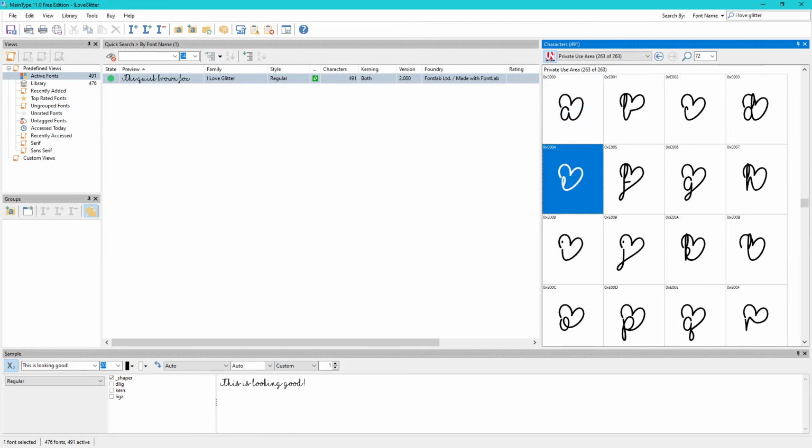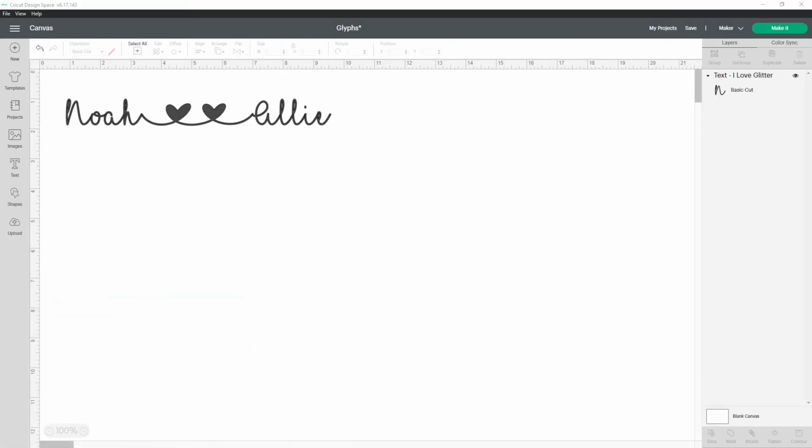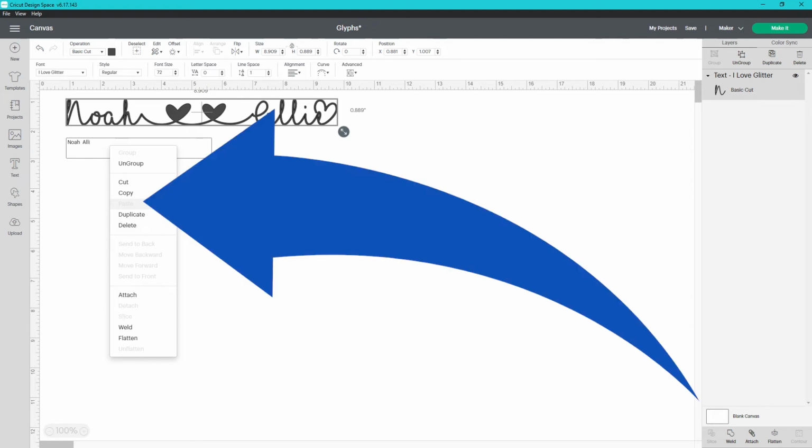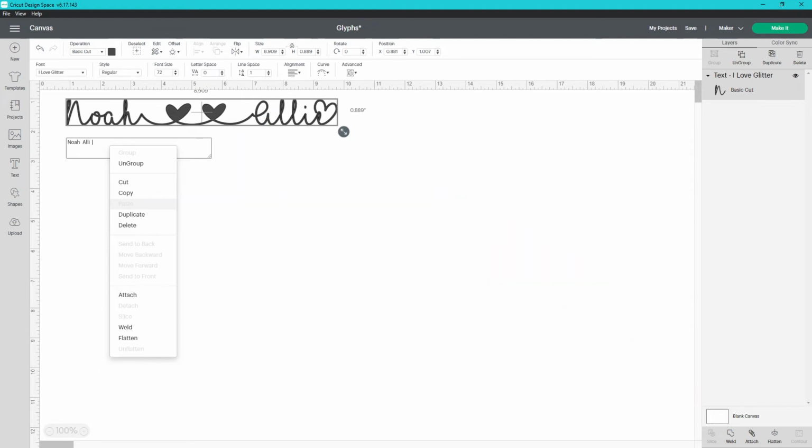I'm going to use this E that's turned into a heart as the example that we're going to do for this one. Once you've selected it, it'll show up in a blue box, and you can either right click and select copy to clipboard, or you can use your keyboard shortcuts of Control C, Control V. Then I'm going to go back into Design Space, and it's the same idea. I'm going to delete the old E, and I'm going to insert using Control V. At least on the desktop, when you are inserting these, right-clicking paste is grayed out, so you will need to use those shortcuts on your keyboard.